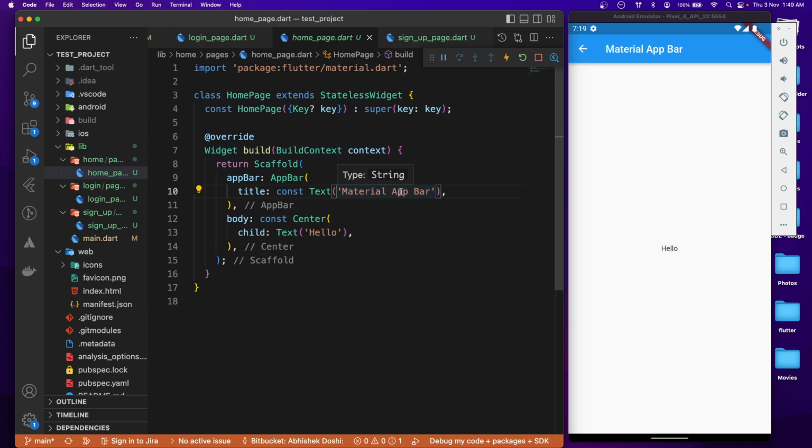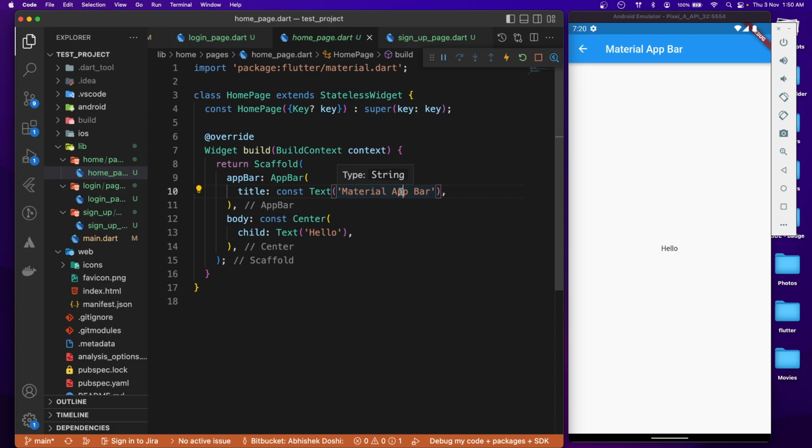For Column, we saw the main axis alignment and cross axis alignment. For a column, the main axis alignment is the vertical one and the cross axis alignment is the horizontal one. In a column, the widgets are placed one below another, and in a row, the widgets are placed one beside another. Column and Row have a parameter called children, which accepts multiple widgets inside it. That is called a list of children. We also used the final keyword. The final keyword means that the value of that variable won't change in the entire life cycle of the application.